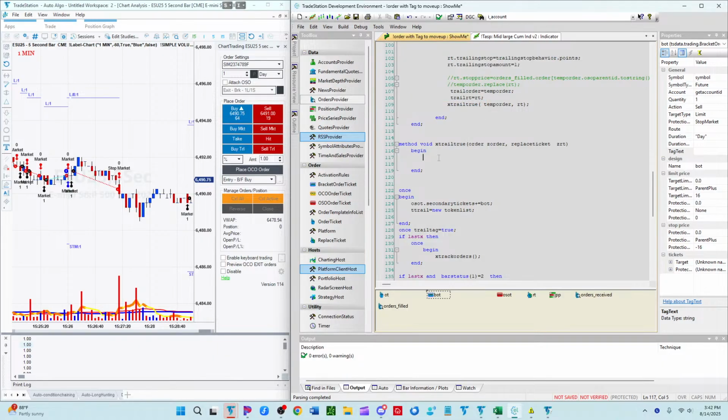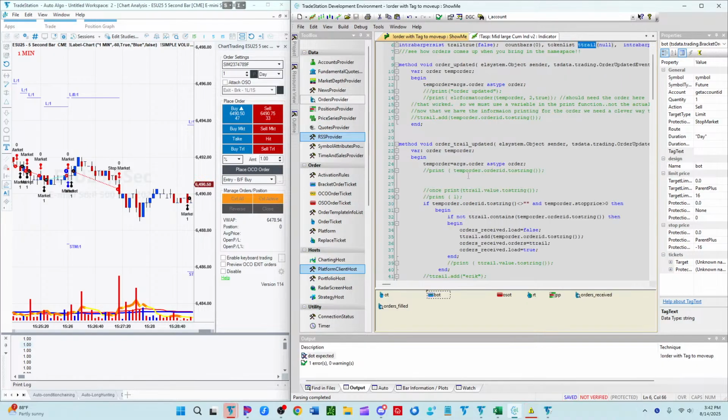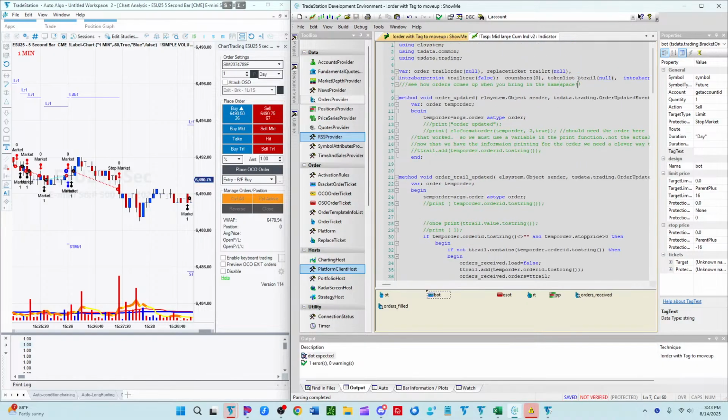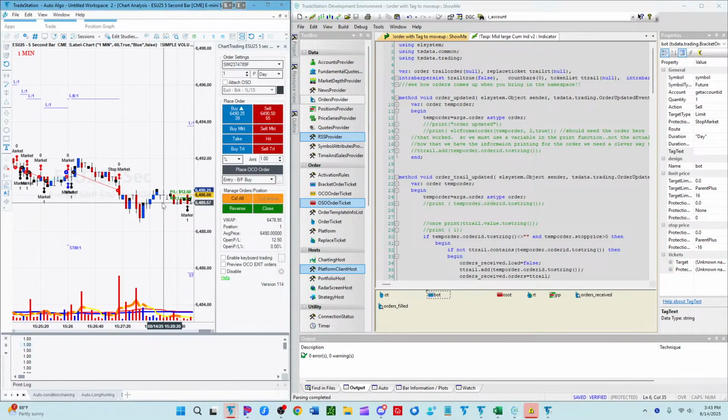Okay, so at that point, we just really do a simple Z order dot replace with ZRT. I think that's it. Verify. All right, let's see how she runs.